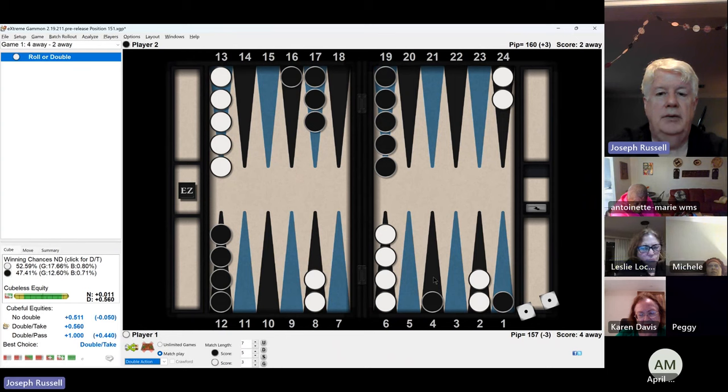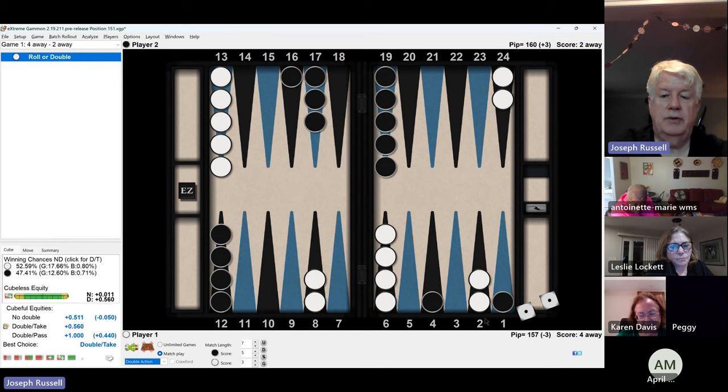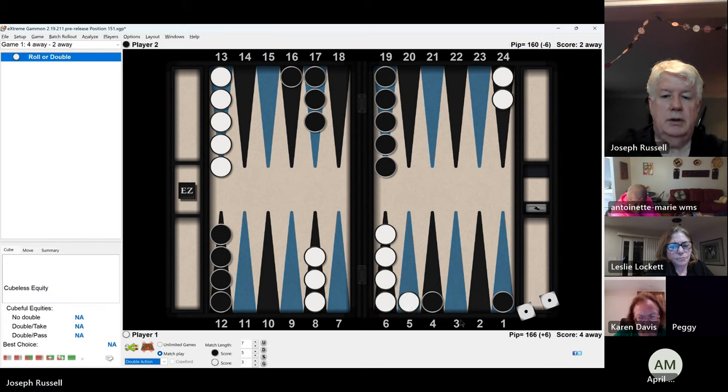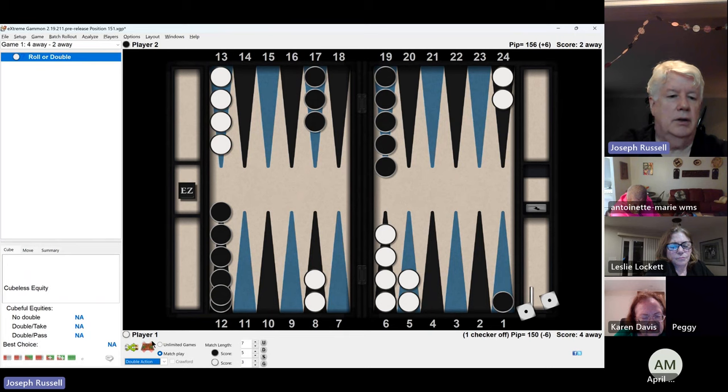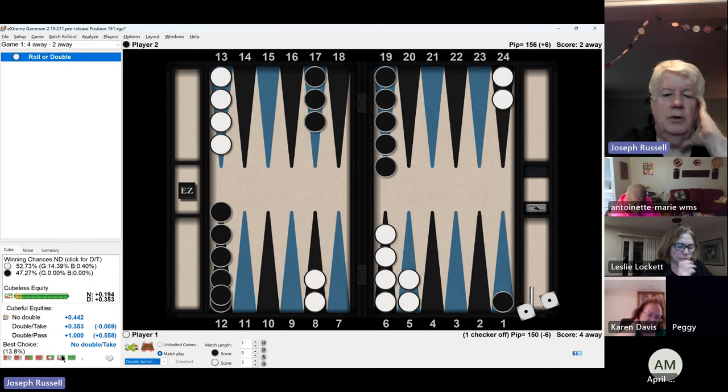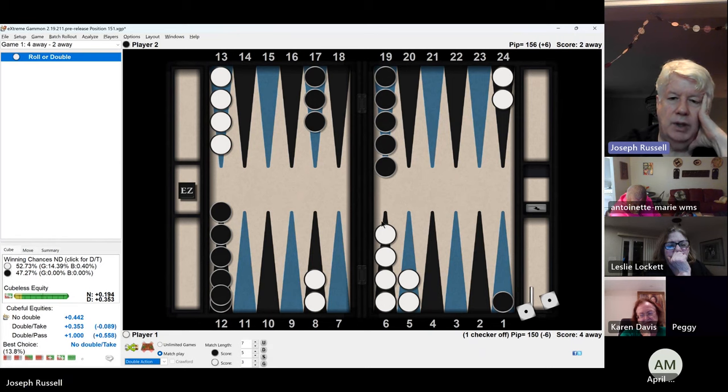And like we gave the example of 3-1-6-5 not being that wrong to double. You wouldn't consider doubling that for money. Like, look at the difference. Okay, here's a 3-1-6-5 at this score. Was wrong by 0.03 or something. No, 0.089. It's wrong by 0.089 to double at this score. That's because the gammons aren't looking so good because he's escaped. I thought it wasn't wrong by that much.